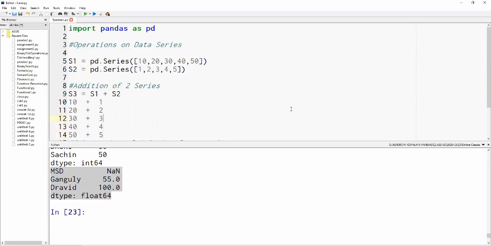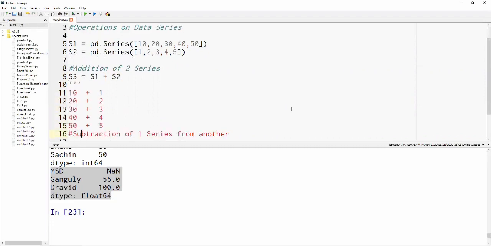Okay, so this will be the basic output for the addition. It won't print like this, it will print the calculation result obviously. So it will print 10 plus 1 is equal to 11, it will just print 11.